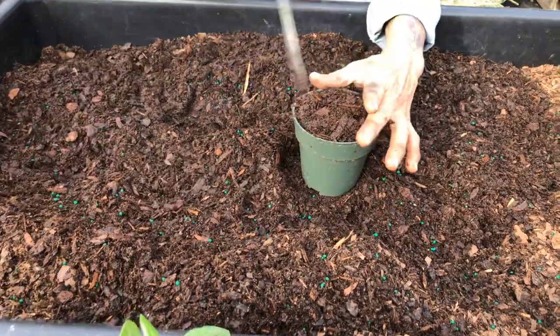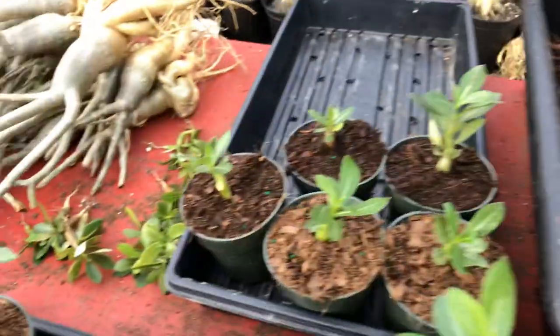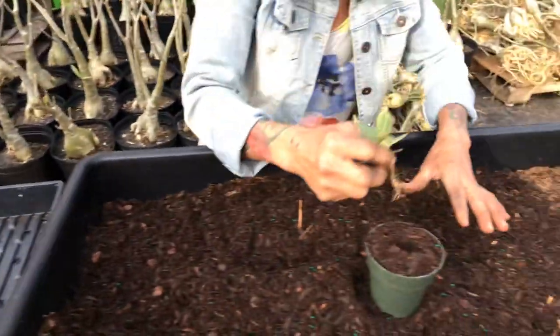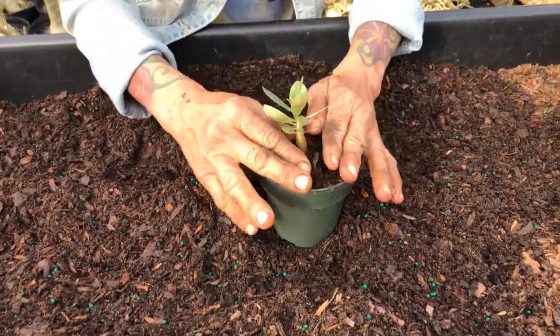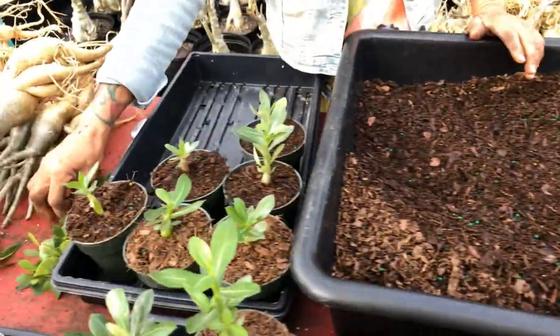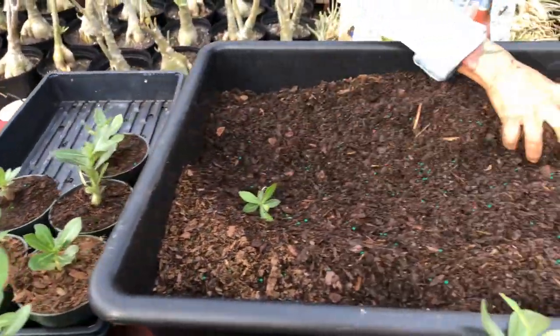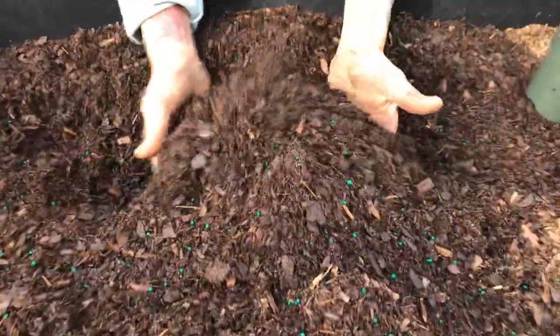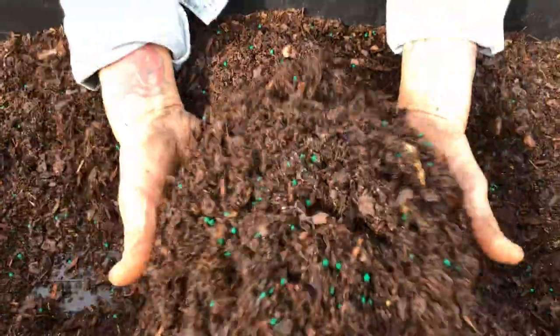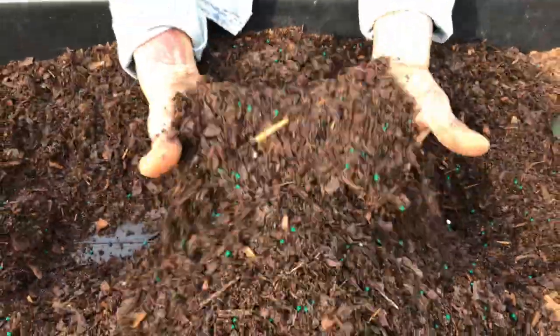Just like this, gentle. My spoon, open the hole. You can use a spoon. You can use a screwdriver. You can use anything. Just put it there straight and close it. See? And what I'm going to do, I'm going to put them all to rest for a couple, 2, 3 days without water, because you can see the soil has a lot of moisture. You see this? So that is going to stabilize them, the moisture in the soil.